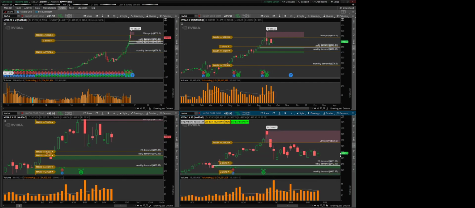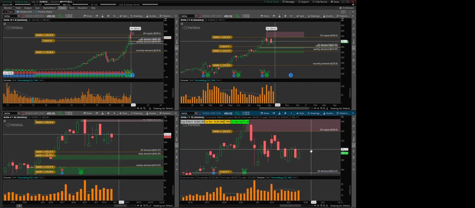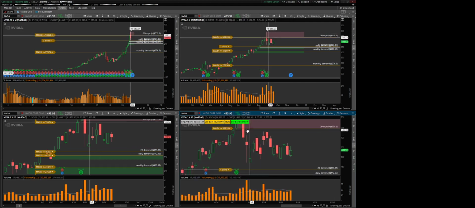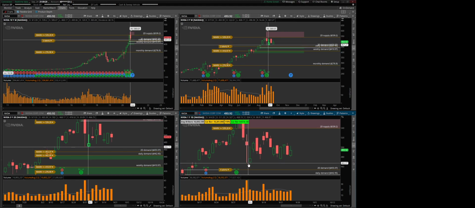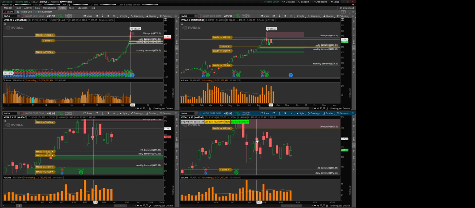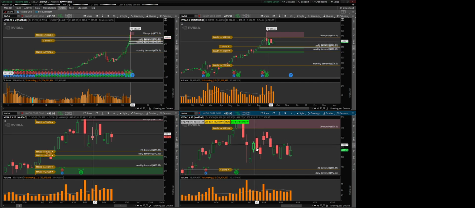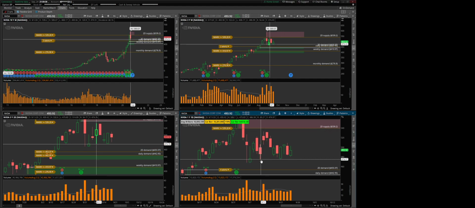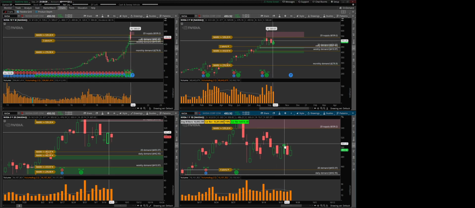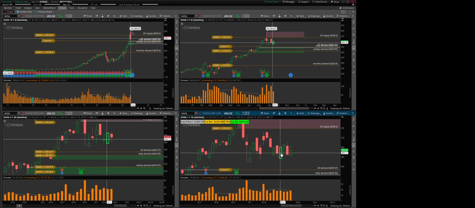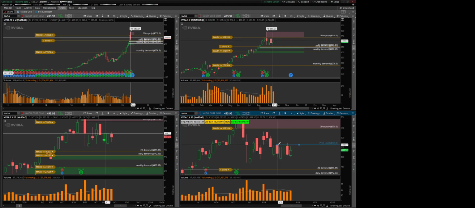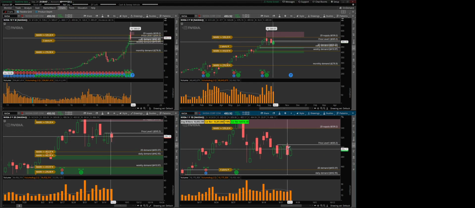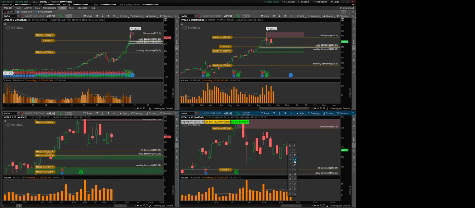So look here. We had a higher high here. We dropped. So now we have a lower low. So here we have a lower high, higher low, higher high, and then from this, I'd say a higher low. And then look at this area right here. Basically this was the last high. So now we penetrated it a little bit. So we have a little bit of a higher high. So I'm looking at this pivot right here.